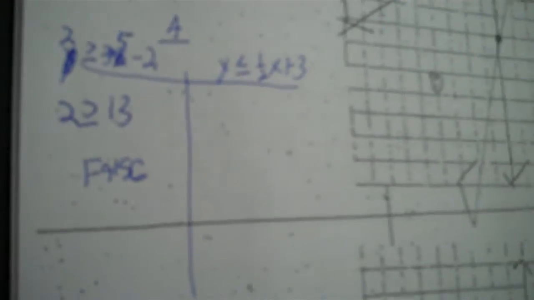Okay, go inside A, pick a point somewhere. Okay, so A, I'm going to go 1, 2, 3, 4, 5, and then up 2. So I put 2 in for y, I put 5 in for x. Remember, both these sides have to be yes for me to call that the answer. 3 times 5 minus 2 is 13. So right away, that's a false, okay? So it's not A, okay? So don't even do the other side. If you get a false on the first side, don't even do it, okay?